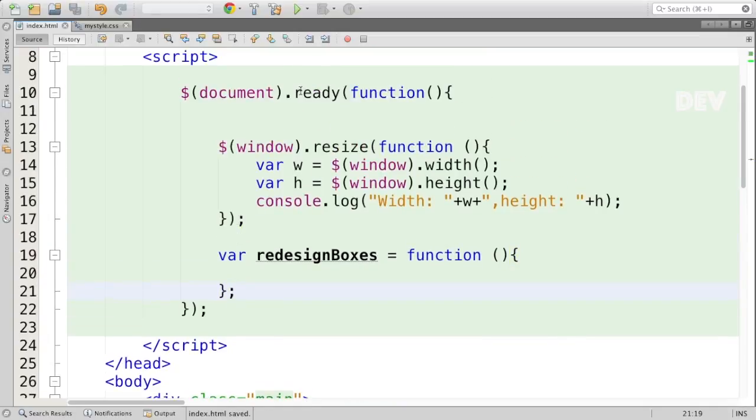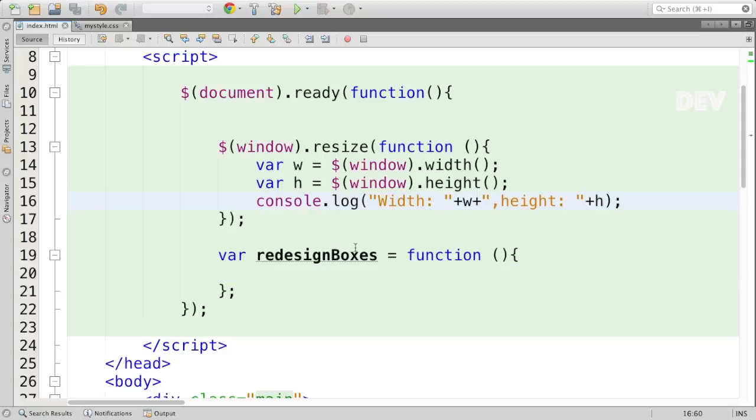For obvious reasons, I am writing everything inside a document ready callback function. So function inside a function, I may get a little confusion. Instead of that, I better create an object. The object instance is nothing but a function. So it's all within the function. Any number of objects can be created. So this way, I always prefer. Of course, nobody is going to stop you from writing a function directly.